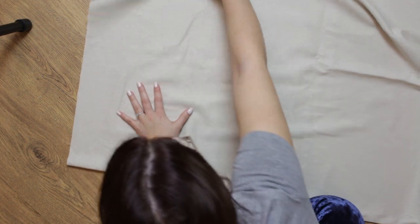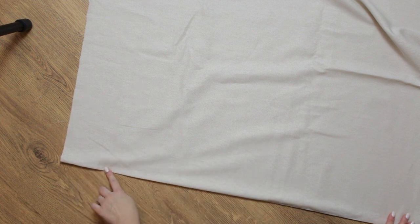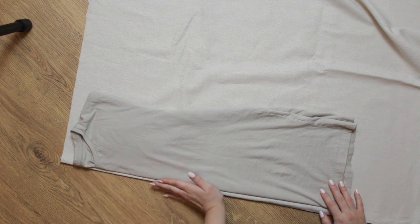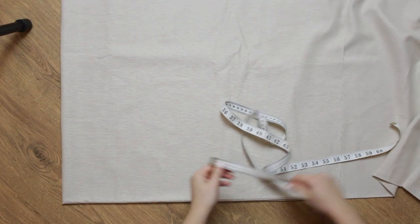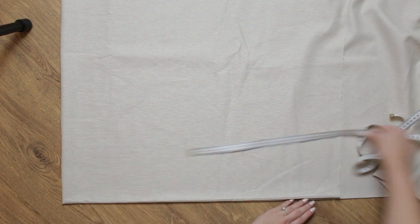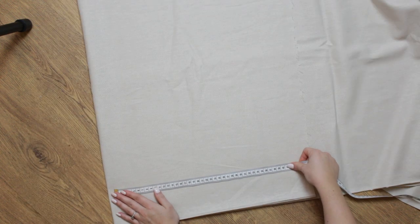So you want to make sure that when you're cutting the top, you cut on the folded part of the fabric here, just like this. So the front of the top is going to be here. We have to fold the fabric so that we can cut the two pieces at the same time. So from shoulder to waist, I'm cutting 40 centimeters. So I can unfold my fabric even more. All right, this is perfect.